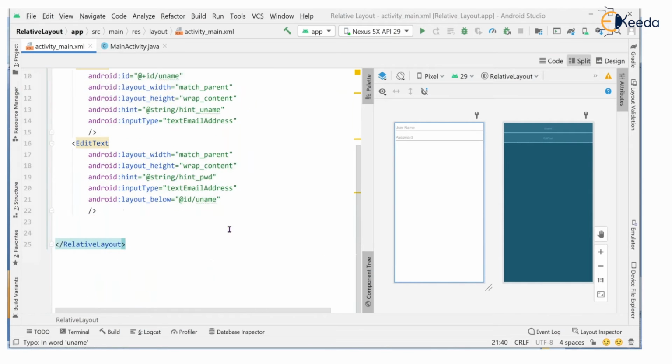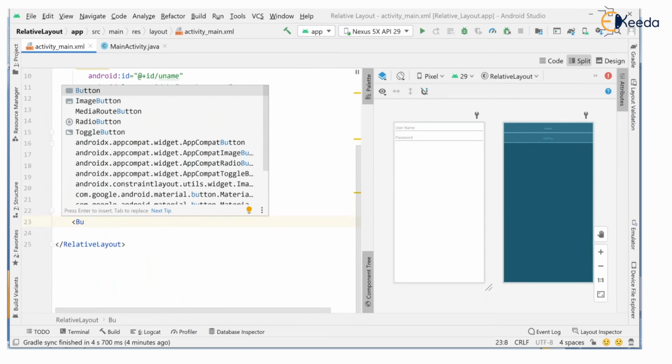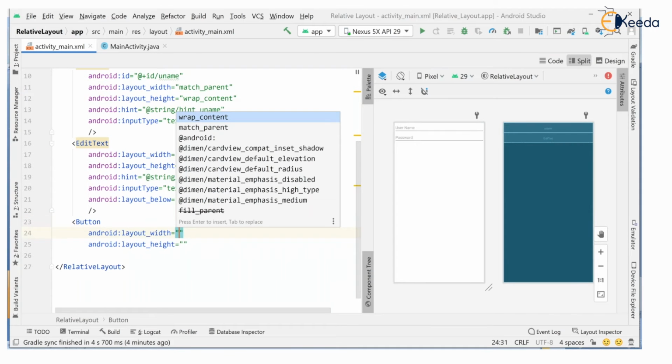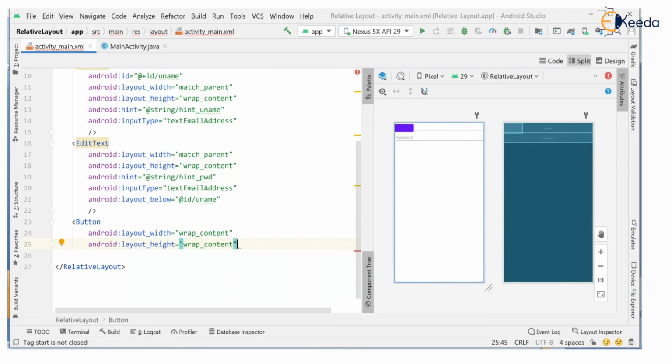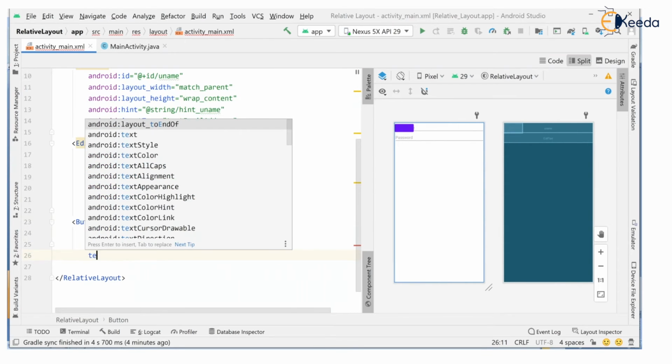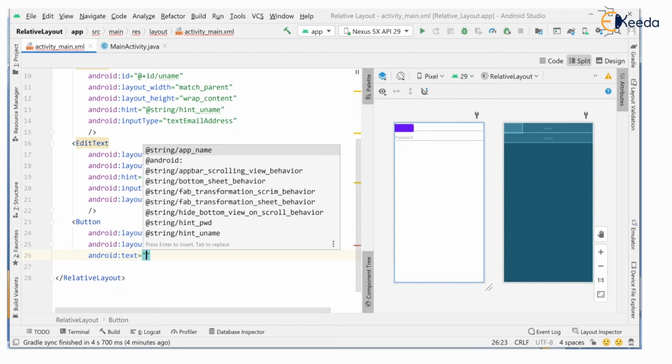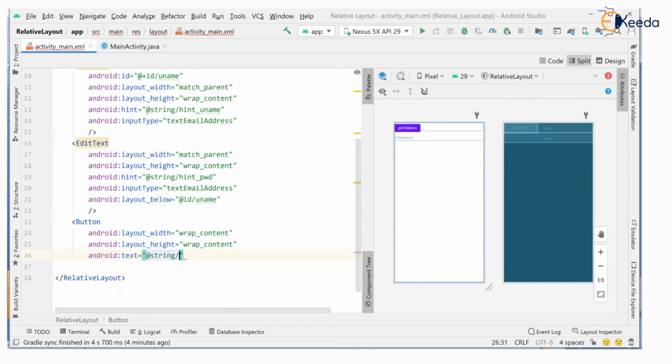The same way, we need two more buttons to complete this layout design. So layout width is wrap content, height is also wrap content, and there should be some text on the button. So android:text, that should be a string reference. So now I'm just going to take btn underscore, because that is a button. So button, it's login or sign in. That is up to you, whatever you take. I'm just taking that as sign in. Button sign in, so sign_in.